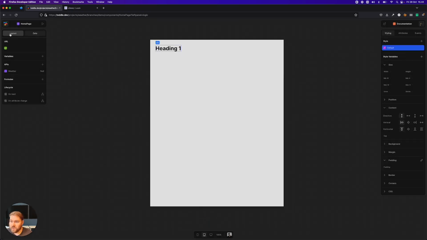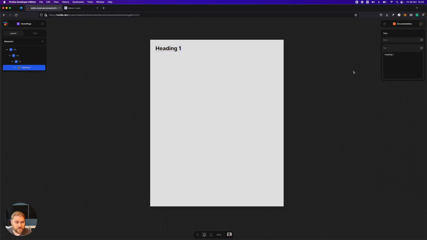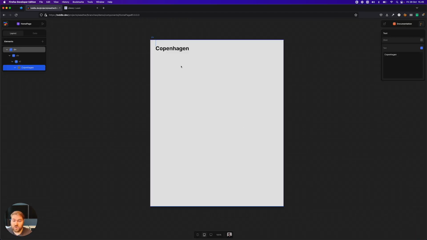The first thing we're going to do is go back and pick our text inside this heading element. And instead of just changing it to another static value, we're going to click this little FX button. This allows us to bind this value to a formula. In this case, we're going to pick the data coming back from our API. We're going to pick the location data, and inside that we have the current city we're in. So that now shows in the h1 exactly what we got back from the API. We've got our current location.